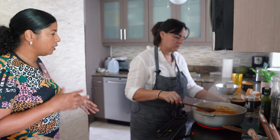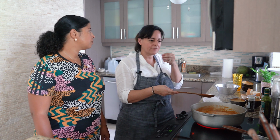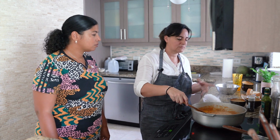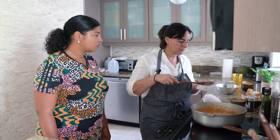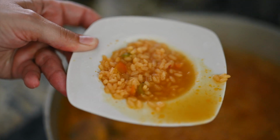And how long are we letting the rice cook for? About 20 minutes. Asopao, the rice, you want it to be really overcooked, really nice and soft. It's not like if you were eating an arroz con pollo, where you want that firm bite to the rice. I like it when the rice kind of explodes and becomes really nice and soft. It adds up to that hominess. When I look at it here, I can see the grain. It's nice and expanded.